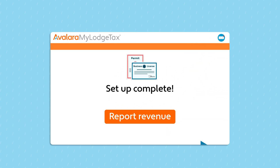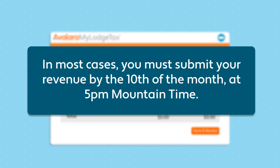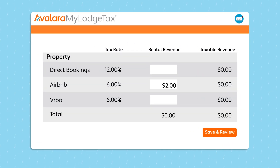After you finish setting up your property and have all of the necessary licenses and permits, you can start reporting your revenue. In most cases, you must submit your revenue by the 10th of the month at 5 p.m. Mountain Time. For each property, tell us how much revenue you earned through Airbnb and Vrbo. Use the direct bookings line to add all your other revenue, including bookings you made on your own and revenue earned through third parties, such as Evolve. As you add your revenue, we determine how much of it is taxable. In some jurisdictions, Airbnb and Vrbo collect and pay the taxes on your behalf. If that's the case, we don't calculate additional tax. This way, you won't end up paying taxes that were already paid.